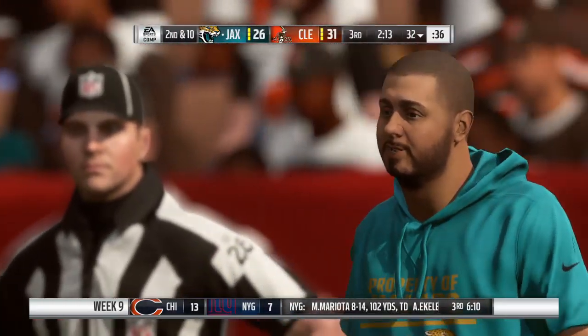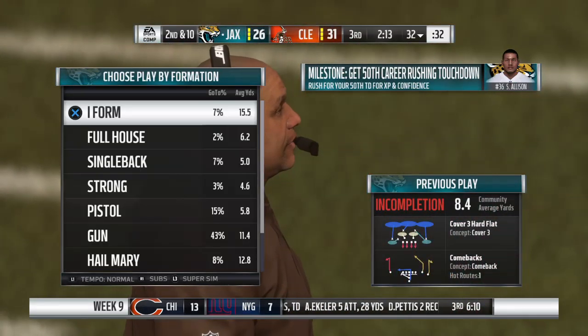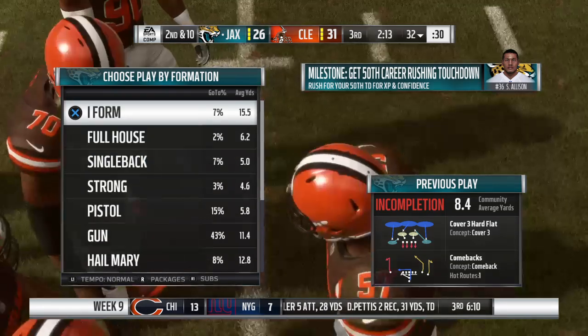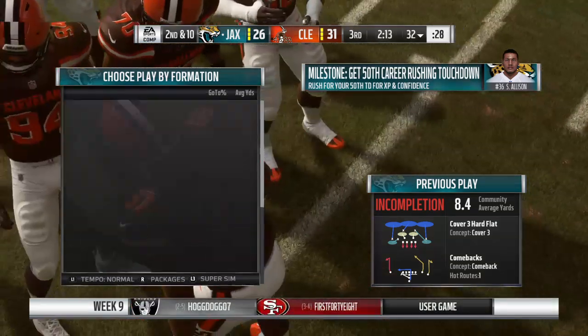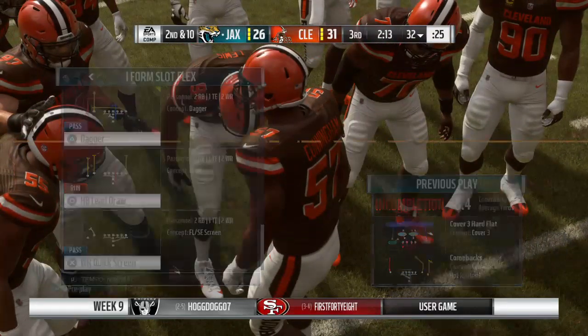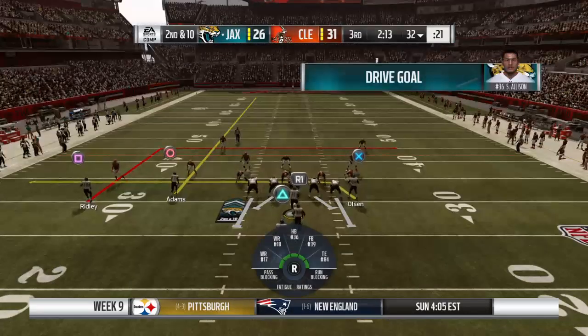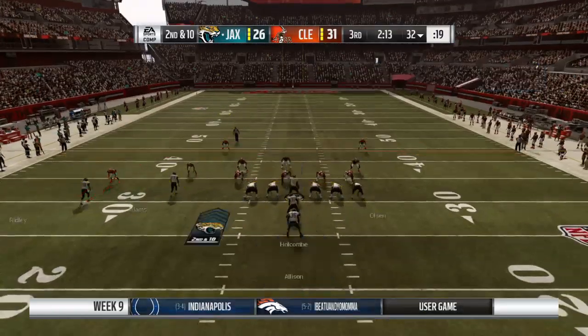The first play of the drive there is incomplete. And he was hit as he threw it there, and it forces it incomplete. Well, we always talk about how you've got to be quick when you go through your progressions, and here's another prime example. Trying to look downfield, he was standing in the pocket, but just couldn't find anyone open, could he? No, not enough time. They hit him and forced that incompletion.